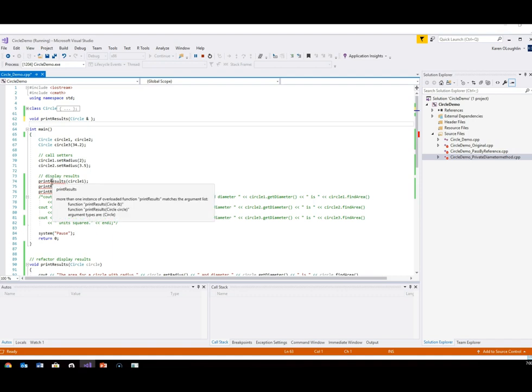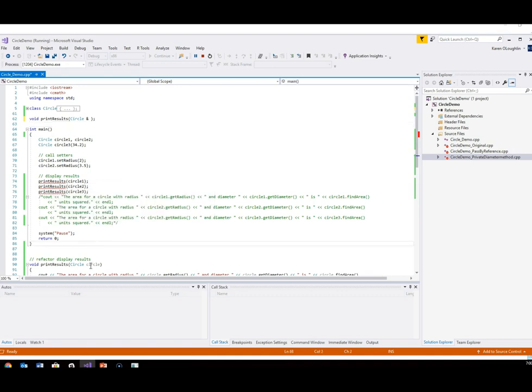It says more than one instance of an overloaded printResults matches that argument list. So it's saying, I know I have a circle, but I don't have a circle. Overloaded means the same name, same parameter type, and what it's looking for is the ampersand down here to pass the circle in by reference.